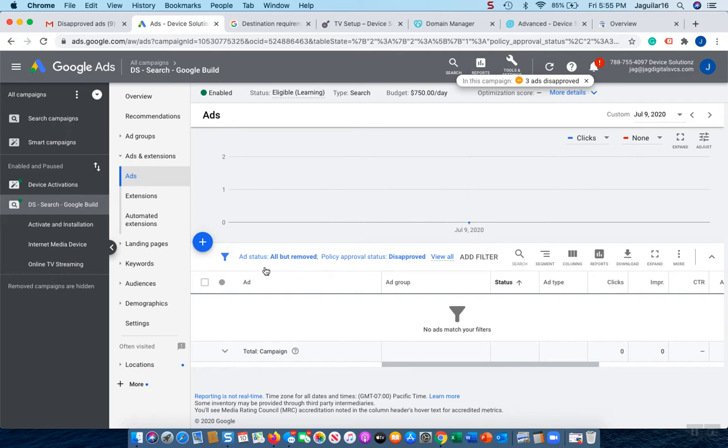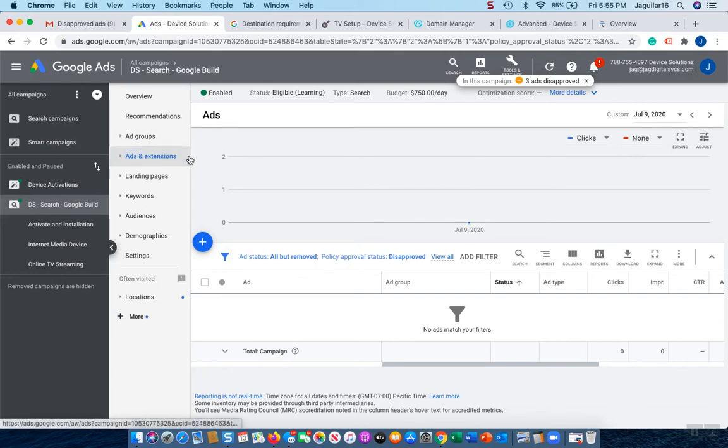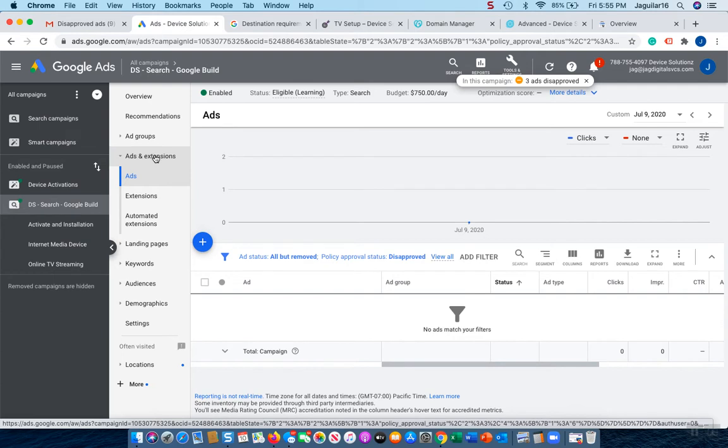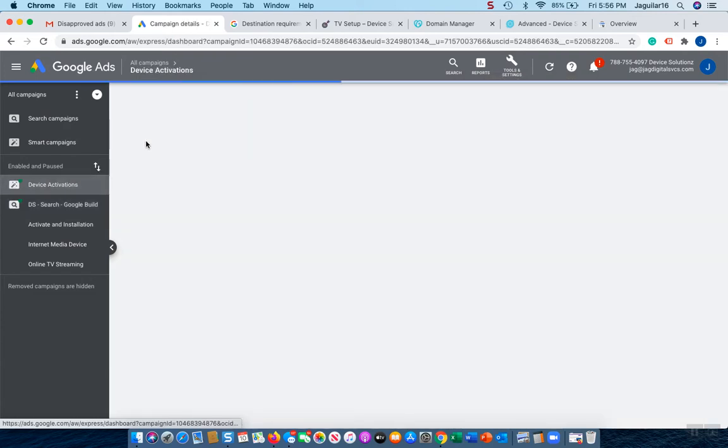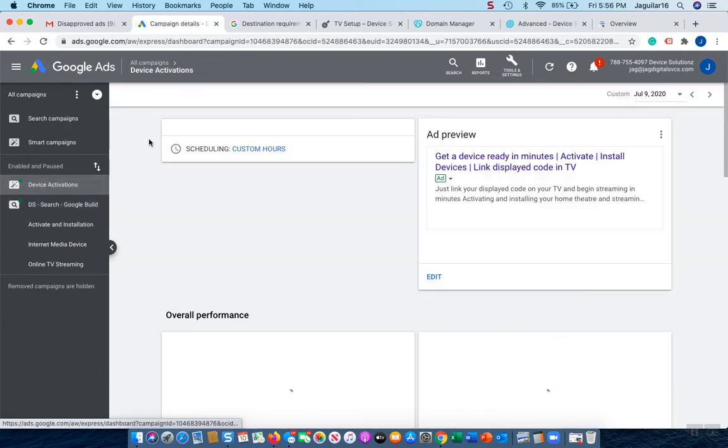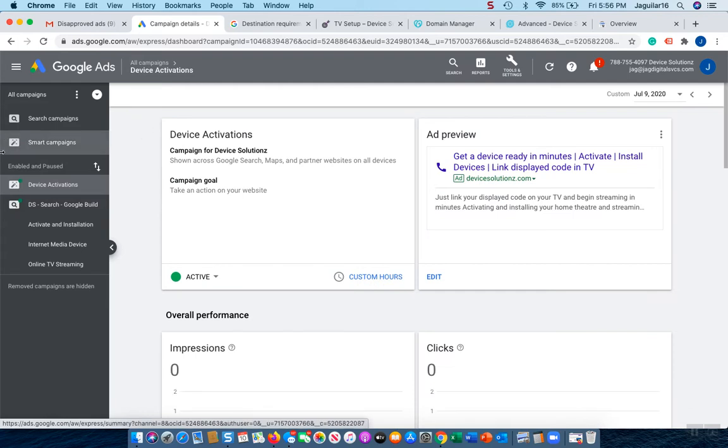So I'm in the account live. Just so you can see, if I go to ads and extensions, let's see if it'll switch for me. Ads and extensions. Let's go to ads. Well, let's go back here. Sorry. Let's go here, device activations. I need to get on the campaign.